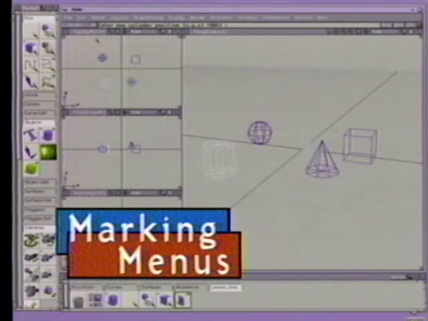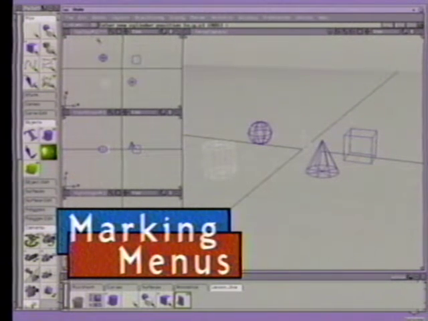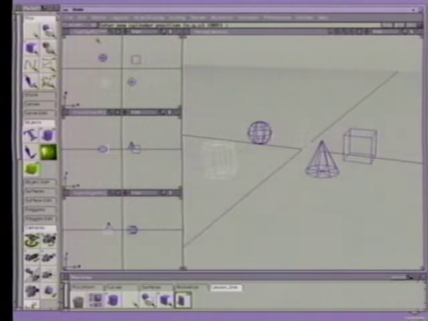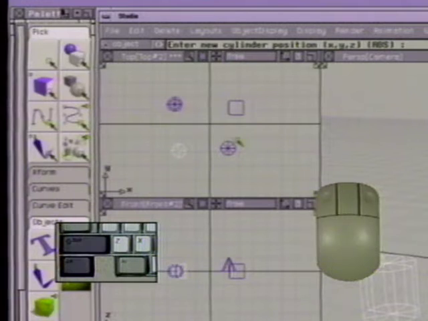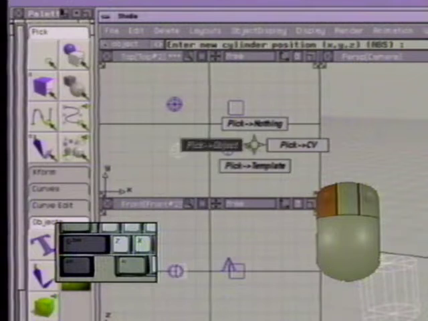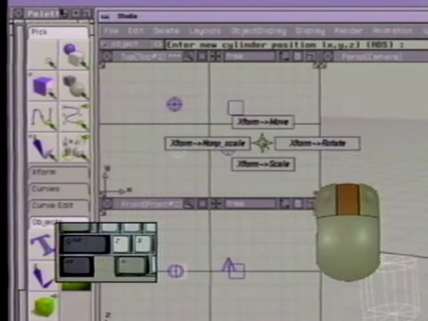In addition to the shelves and the tool palette, Alias includes a special type of menu called a marking menu that gives you another means of access to frequently used tools. A marking menu is a floating menu that appears at your cursor when you press the Control and Shift keys in combination with a mouse click. To call up a marking menu, press the Control and Shift keys, then click and hold anywhere with the left mouse button. A radial marking menu appears with 4 tools displayed. You can pick one of these tools by dragging in its direction.